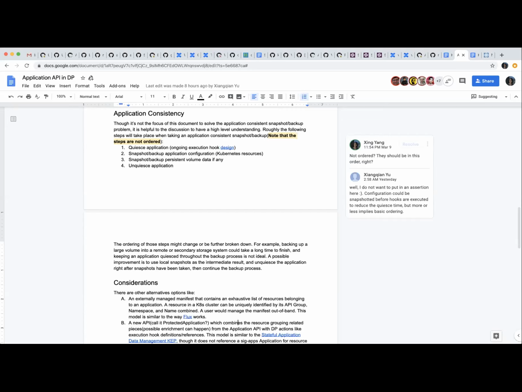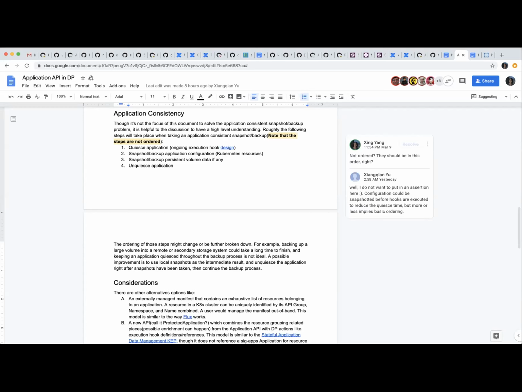Again, those steps are not in a strict order because of different considerations. For example, we can choose to snapshot the configuration first, then quiesce the application, and then take volume backups and snapshots to reduce the end-to-end latency, latency in terms of hook execution. It is not a strictly ordered procedure, but those are the steps we need to follow.